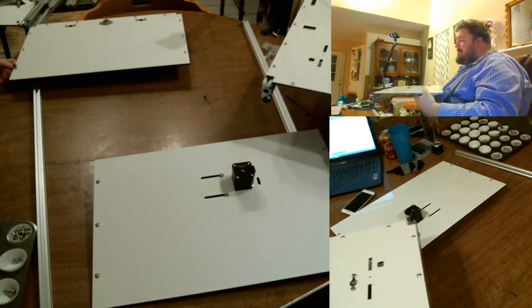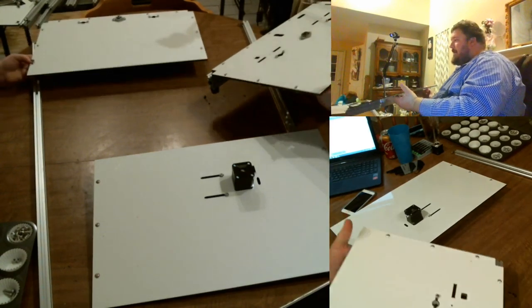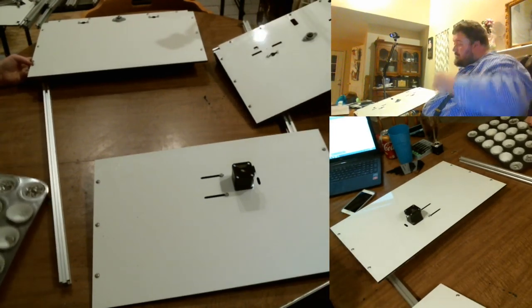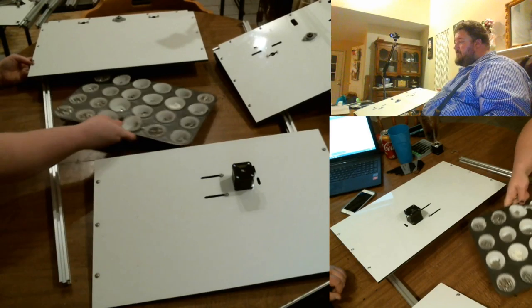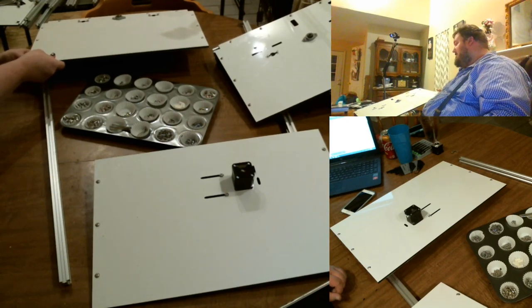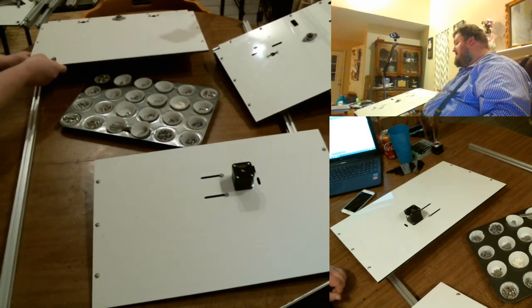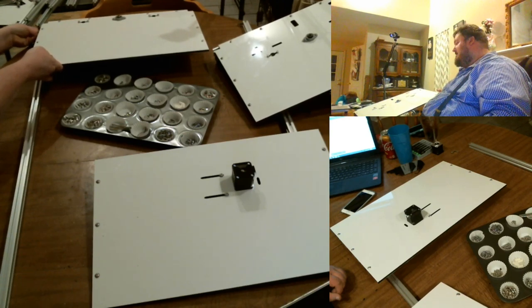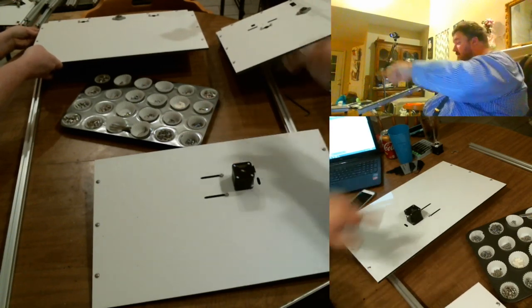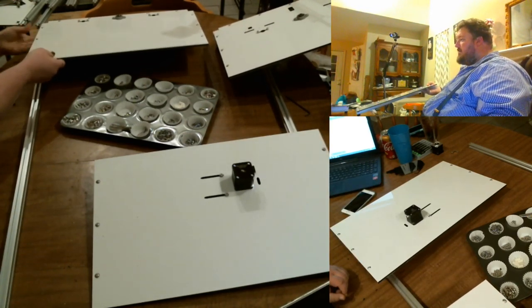So we're not going to be able to just slide them on there because they're just going to slide back out. What do you mean we're not going to be able to slide them on there because they'll slide back out? Well, they don't all slide if you just put them sideways. Okay, this is this end. So let's fix that first, before we end up putting this on there backwards.